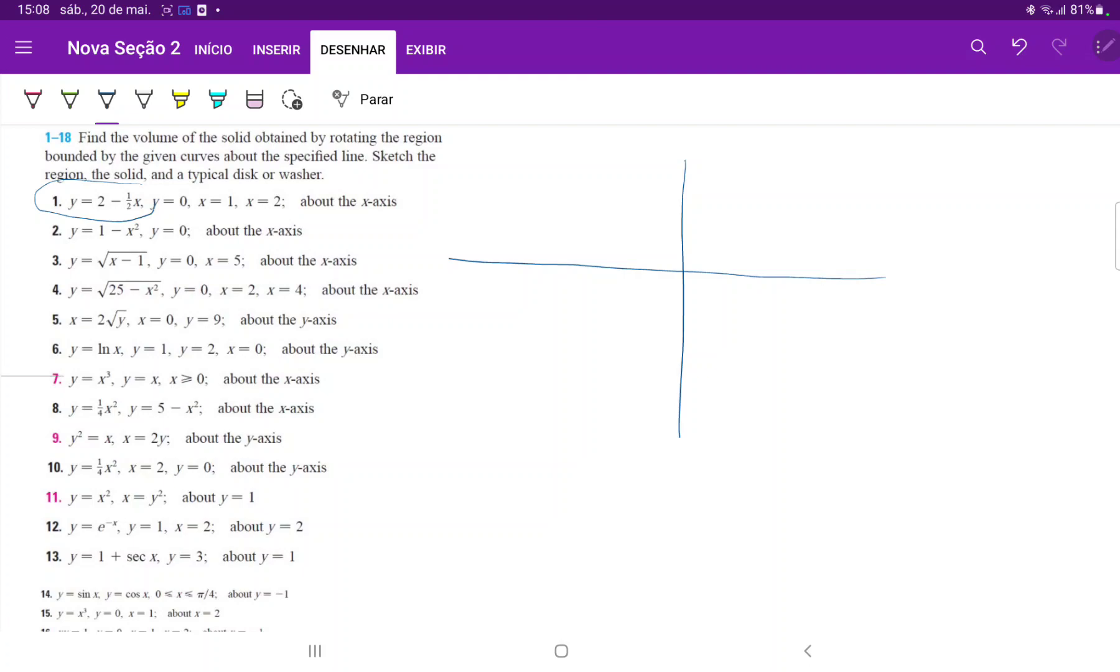So we have the curve y = 2 minus half x. So this is a straight line that is sloping downwards, whose y-intercept is 2. So 1, 2. The y-intercept for this curve is over here, and for every x it lowers down one half. So we'll go 2, 1. So this is our line. So this is y equals 2 minus one half x.